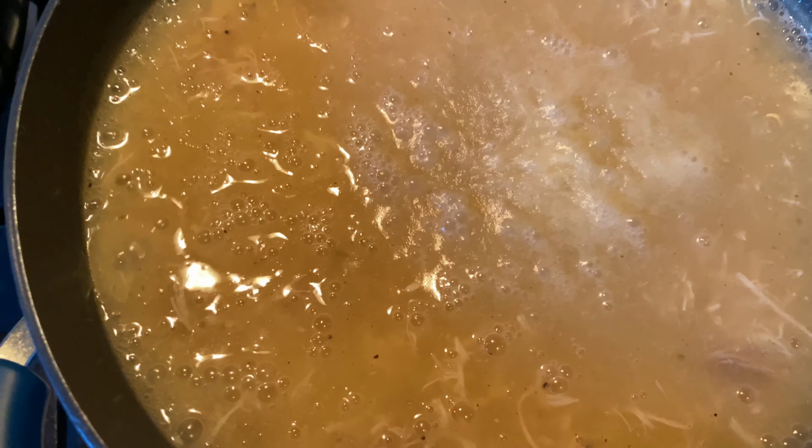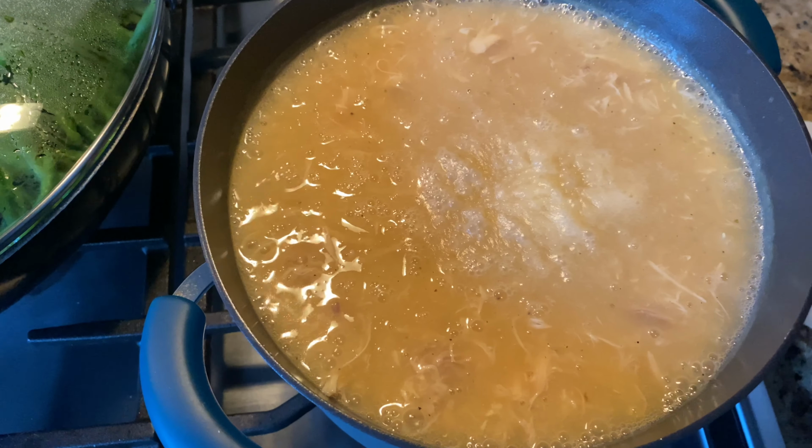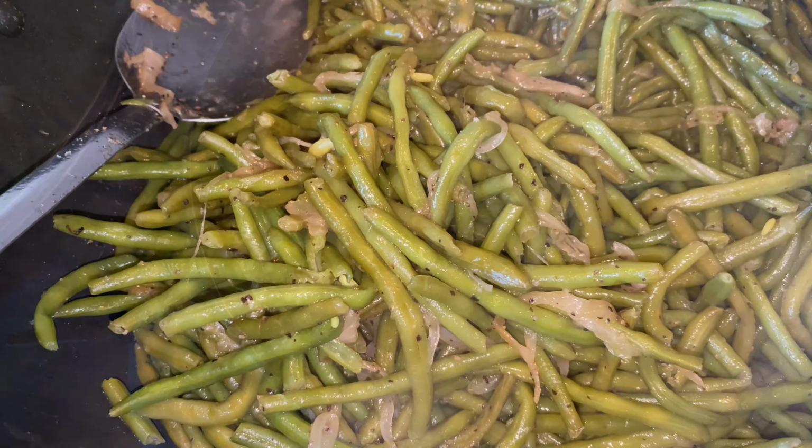So this is my gravy. It smells so much like Thanksgiving in here, y'all. So I'm just going to let it simmer. I added the shredded chicken to it, and it is so good.